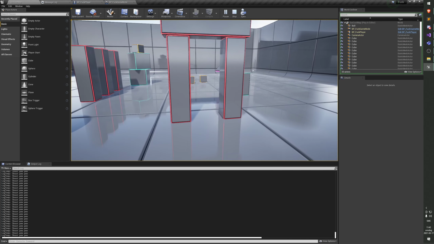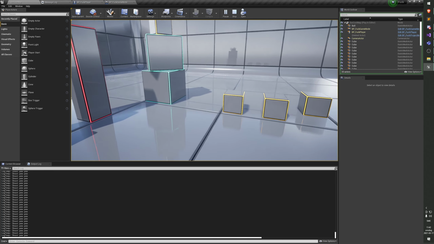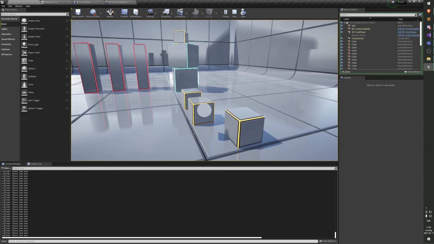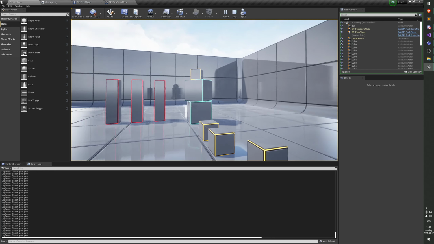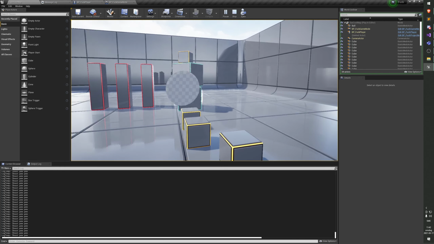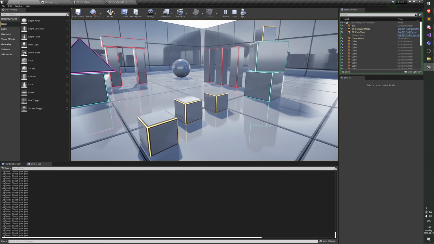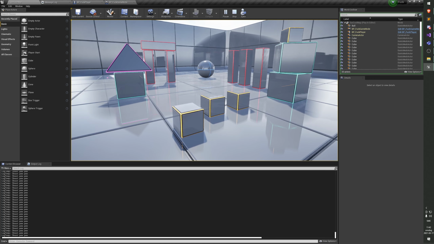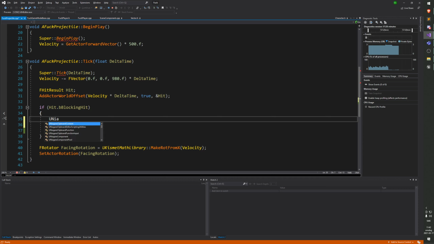But it's not very impressive as an explosion, I would say. It doesn't look all that exciting. So we should probably spawn like a Niagara effect, or a particle effect or something when we hit a surface, like spawn an explosion or something. I think that would look pretty cool. So how would we do that? Well, we could certainly do spawn emitter in here in code. We could probably do something like Niagara or something.